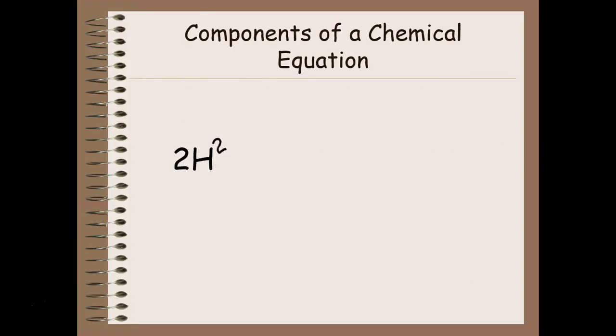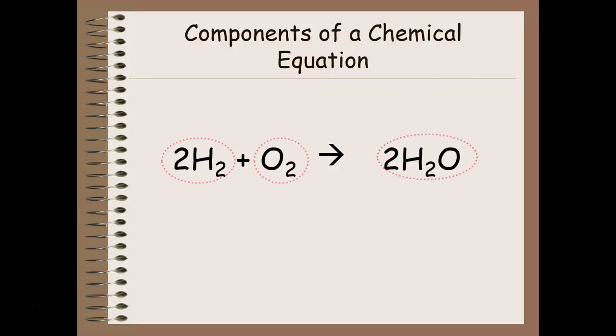So we've talked a little bit about this already. There are certain components, certain vocabulary terms you need to know when you're talking about a chemical equation. And they're represented with these circled items here. Each component of the equation is a chemical formula. The formula tells you the substance that you're working with. In this case, we have 3 formulas in this chemical equation.